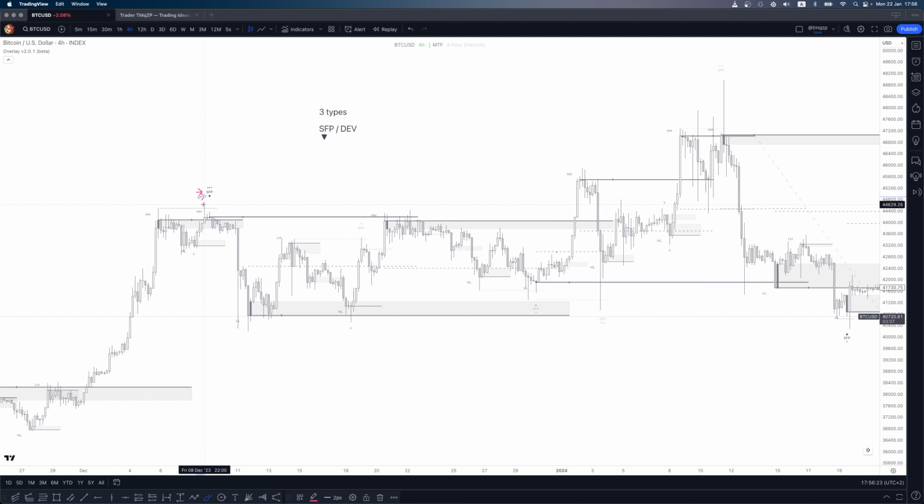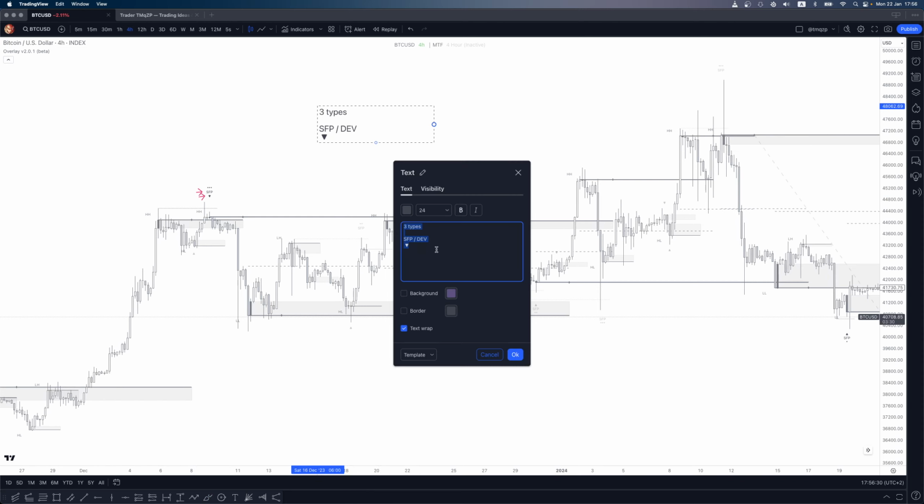It has an engulfing characteristic, and then the stars, the 3 types, are as follows. Type 1 is an SFP or deviation of a local SD block, right?